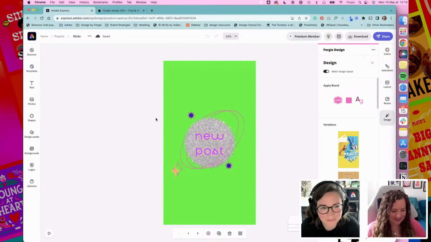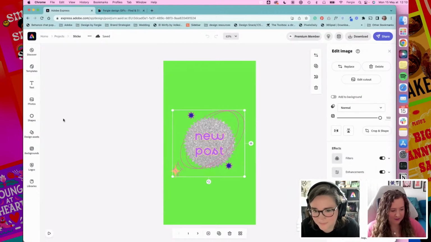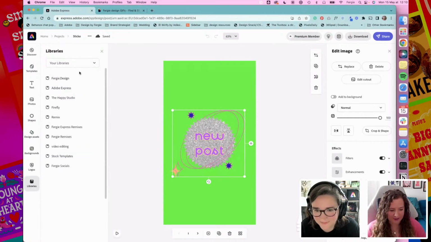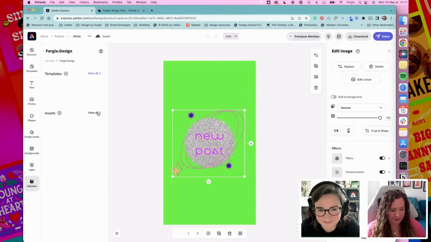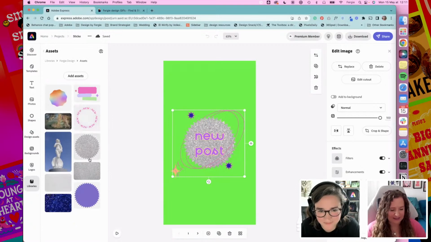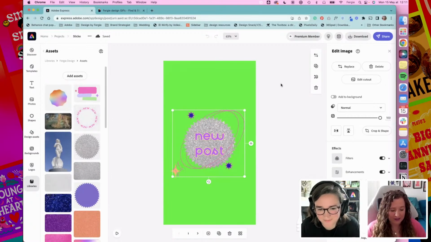So this is an example of that one that I just showed you all. Basically, I've pulled in loads of different shapes. I've put in text. I've used lots of things from my brand assets from my Creative Cloud library. Love that this is all connected here. You just go in and pull out anything I need and put all the things together, use a bit of animation, and then a few tricks. So yeah, that's how I made that one.